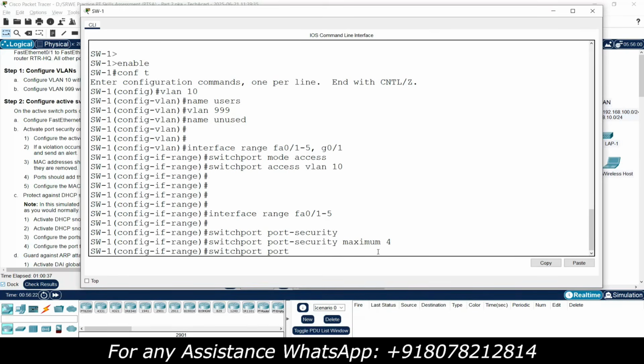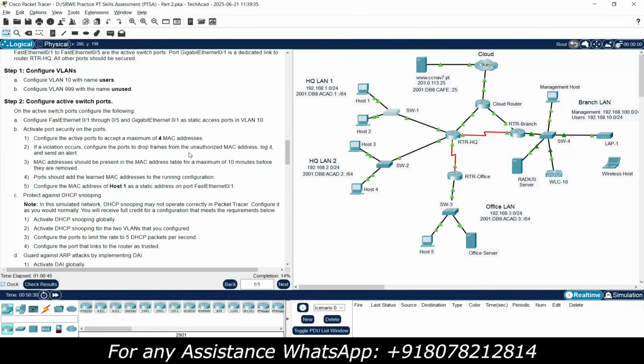Okay, switchport port-security violation. Here we can see they specified: drop frames from the unauthorized MAC address, log it and send an alert. So here we must use restrict.